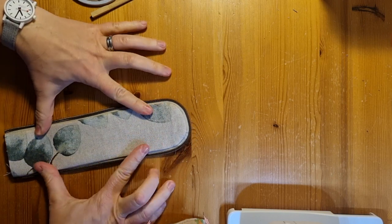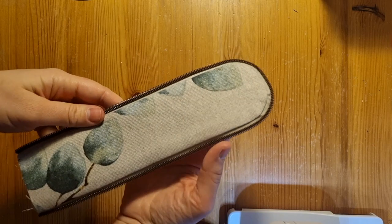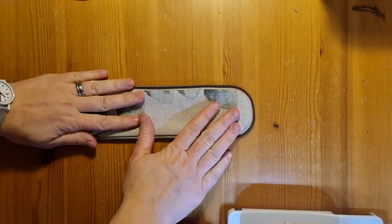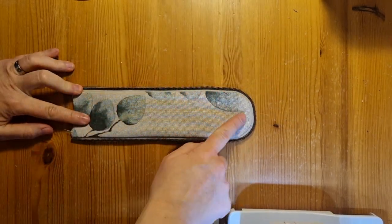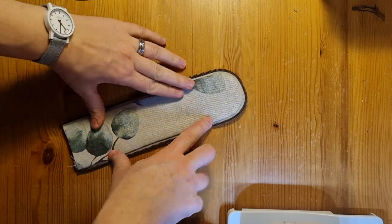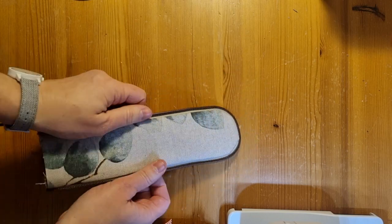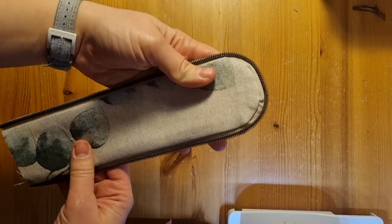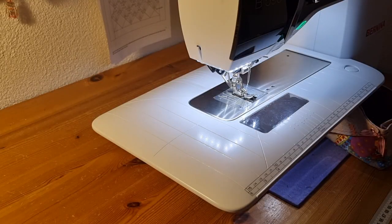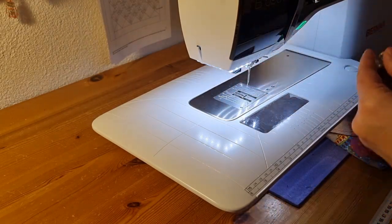Now we're going to press that and top stitch. So I've got it pressed. Just be careful when you're pressing that you don't melt your zipper teeth. And then now I'm going to top stitch. I'm going to use a stitch length of 3 or 3.15 and get that top stitched. So for top stitching, I am going to put my other foot back on.